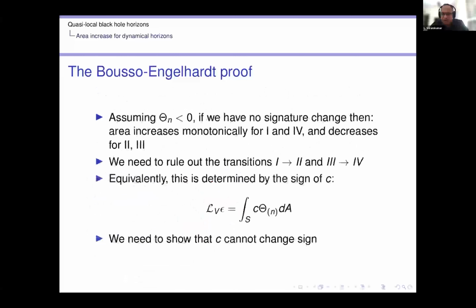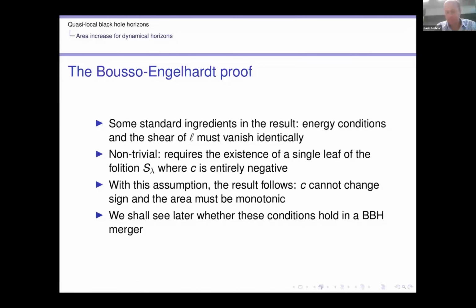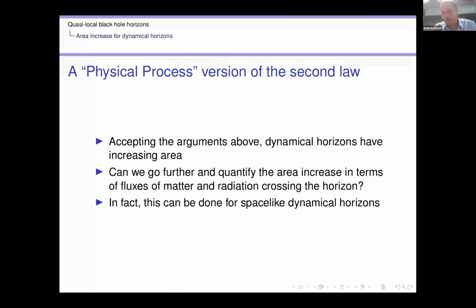There is a question from Oindrida, which asks, why is the matter flux calculated in the direction of L and not N? Yeah, that's a good point. I think you can choose different components of the flux, it's true. Then you'll get different flux laws. In fact, Gourgoulhon and Jaramillo had a paper on this topic, so you can take different directions. But in the end, you do get flux laws of similar nature for the other directions as well. In this case, this was nice for other reasons, and we made a choice. We said, okay, let's do it along L, the first time this was done. But yes, you could choose different fluxes.